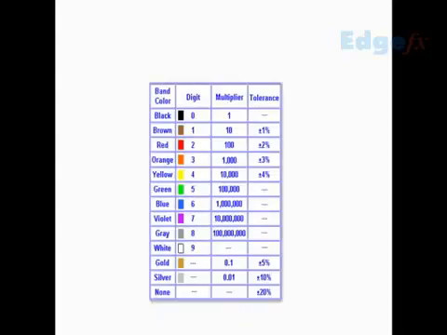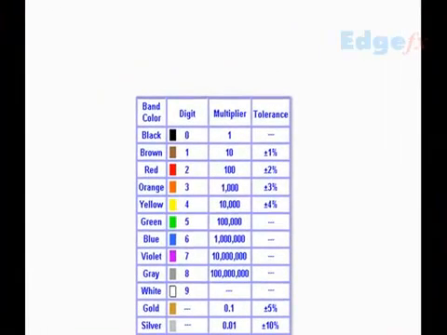Next we go over to the component which is called resistor. The resistor symbol is like this, and their value is generally governed by a color code, and the color code comes like this. This is a very well accepted color code concept. It starts with black, brown, red, orange, yellow, green, and so on.